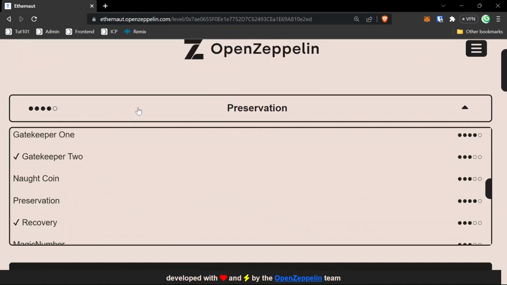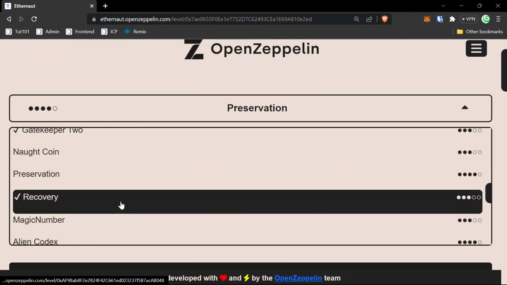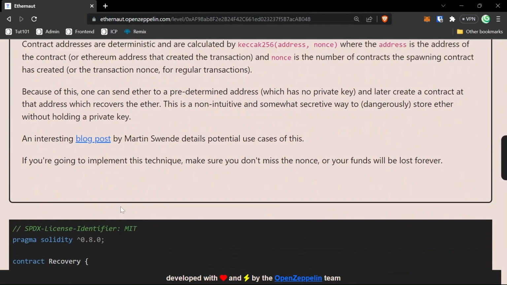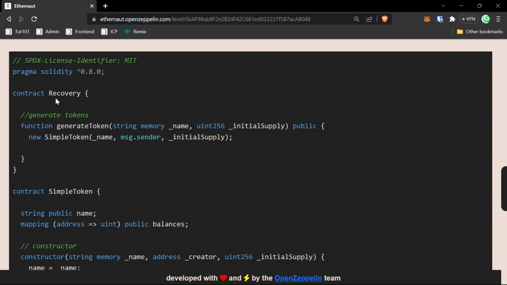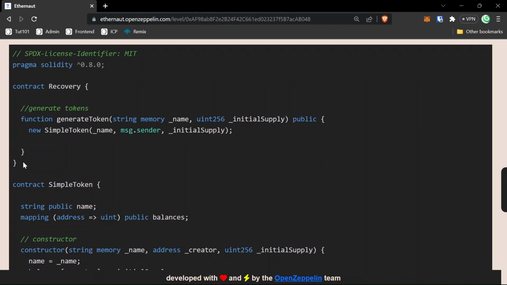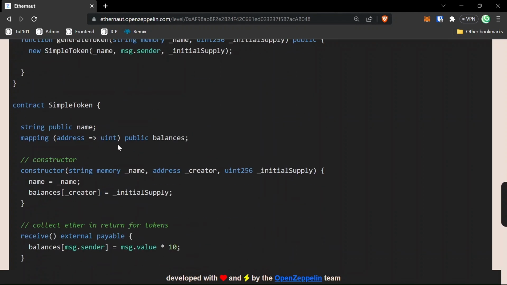And going on finally to the final challenge for this particular video, which is Recovery. Recovery was also a short one for me because here we have a contract which deploys a contract, and the address of the contract is nowhere stored here. Our goal is to retrieve the address of the contract. Because I have already used the block explorer, it was an easy one for me. I went to the block explorer, went to this particular transaction, went inside the internal transactions and found this address of this simple token. So it was a simple job.